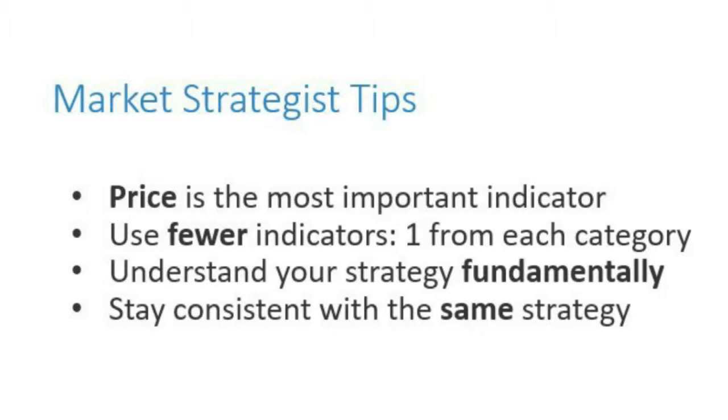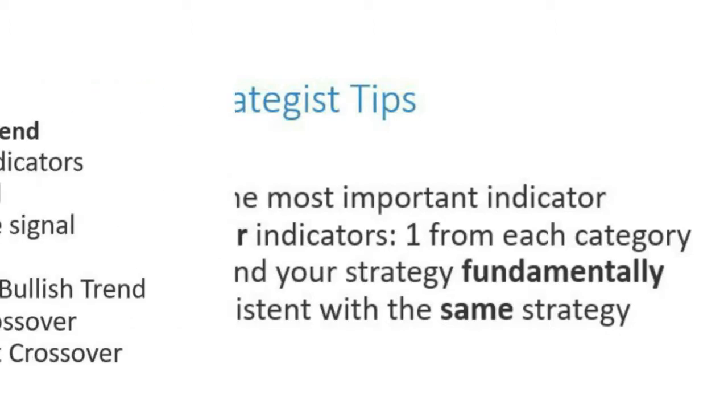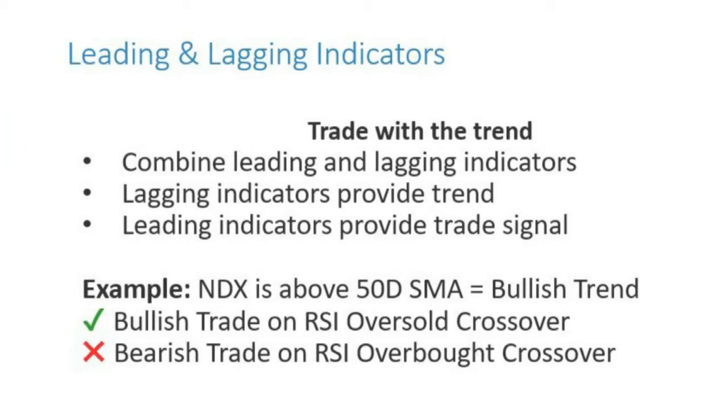But as you look at other types of indicators, such as moving averages to get a sense for trend, and maybe RSI, stochastics, or MACD to get a sense for momentum, it's really important to keep those things simple. Use only one indicator from each category so that you're not confusing yourself. So really, at the end of the day, try to keep things simple and most importantly, manage your risk. And options is one of the great ways that you can take that directional view but still have limited risk on your strategy.